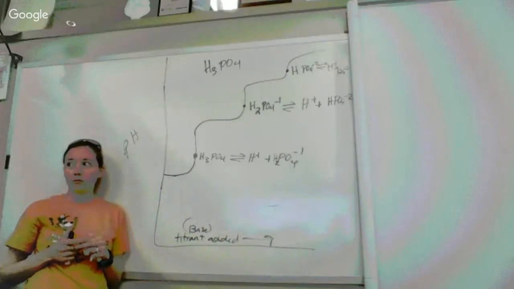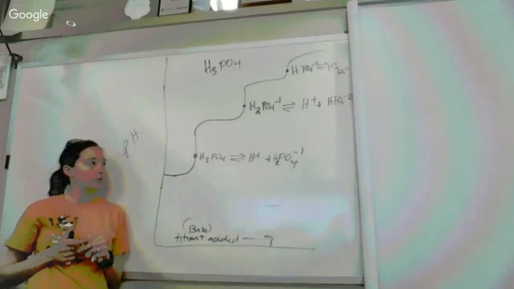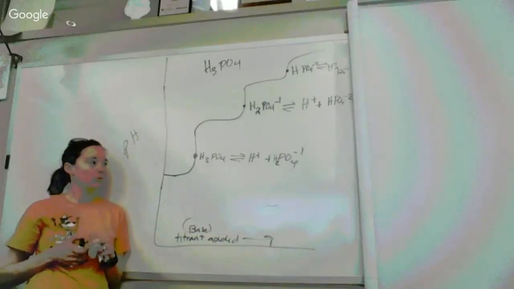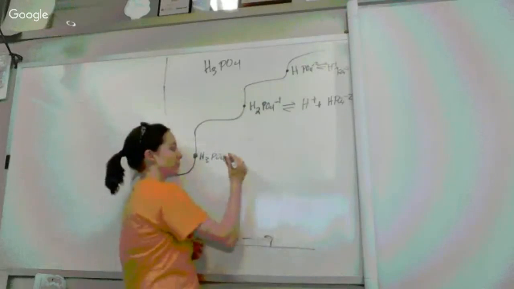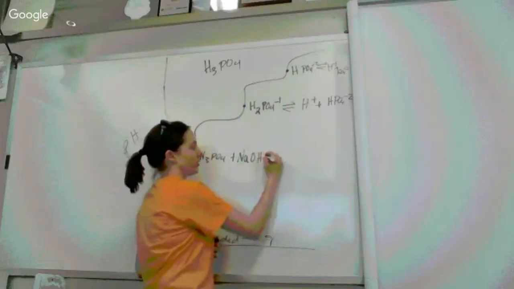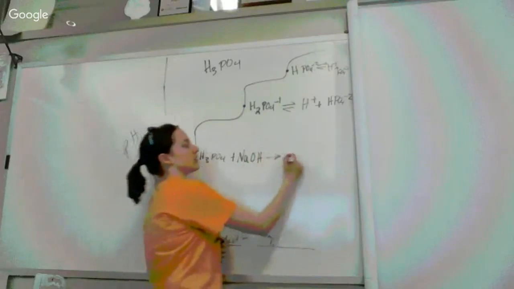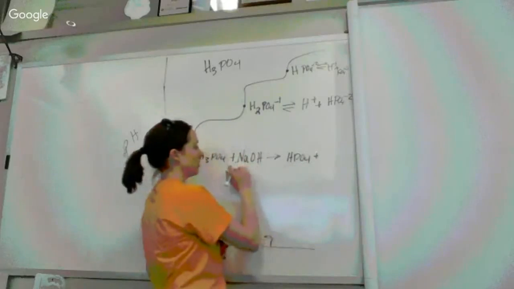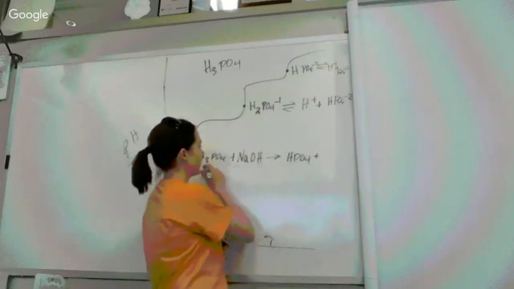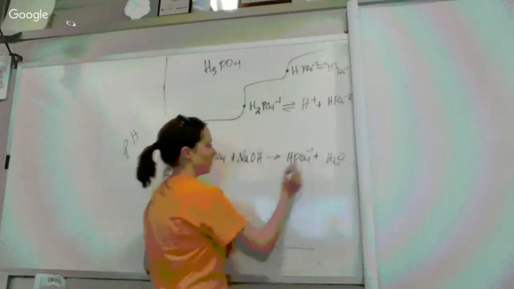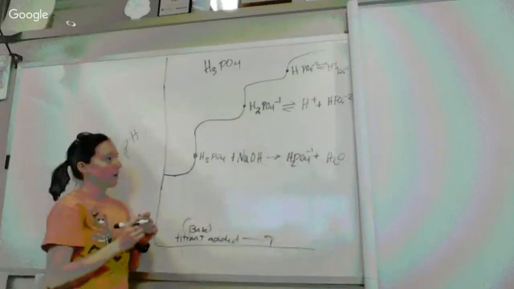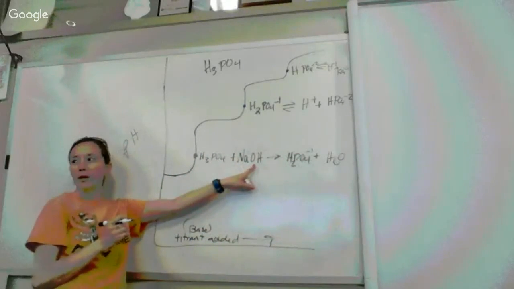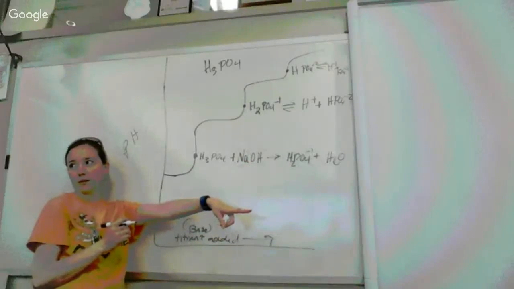Then the H plus makes H2O. The H plus is in all the products. Does that make H2O base? Because you're adding base, you're making a lot of H pluses, but the pH is so. Well, that's why I said if we're thinking about it like it's a titration, I'm not talking about a dissociation. So this and this are going to react and they'll make HPO4 and my OH and water, right? And then Na will be left, H2PO4. So one of my hydrogens gets pulled off there, goes with my OH, and then it forms water, right?